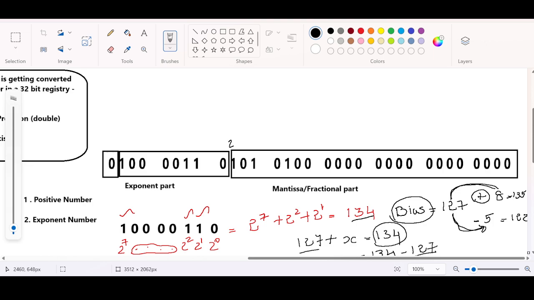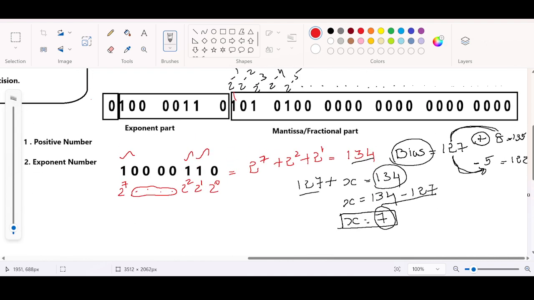Okay, what is the pattern? 2 to the power of minus 1, 2 to the power of minus 2, 2 to the power of minus 3, 2 to the power of minus 4, 2 to the power of minus 5. And there are no more ones, right? So everything will be what? 2 to the power of whatever the value is, they are not countable, because they are on top of zeros, right? So I can take only the 3 values, which is what? 2 to the power of minus 1, because 1 is getting represented, and 2 to the power of minus 3 and 2 to the power of minus 5. Focus here. 2 to the power of minus 1 plus 2 to the power of minus 3 plus 2 to the power of minus 5.